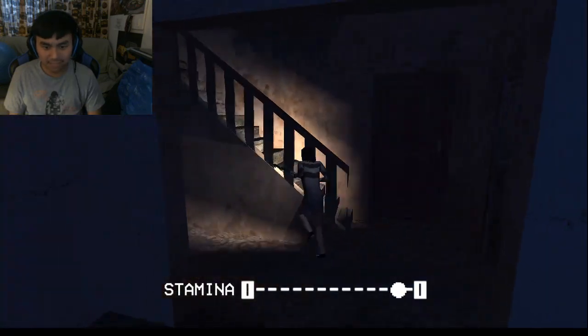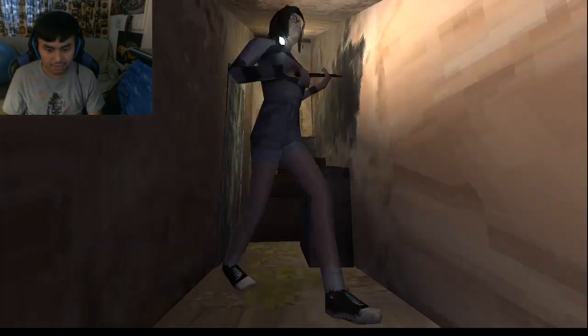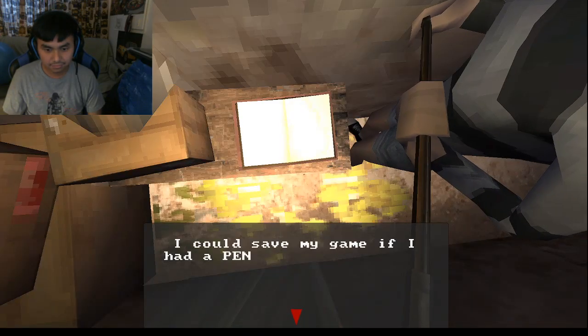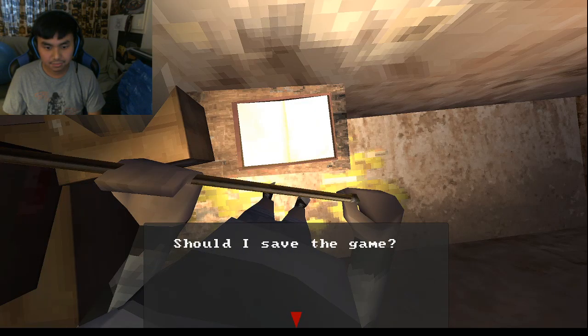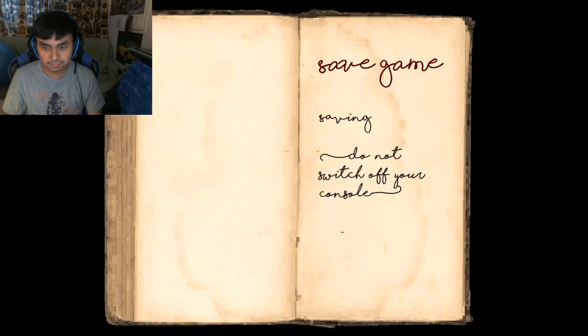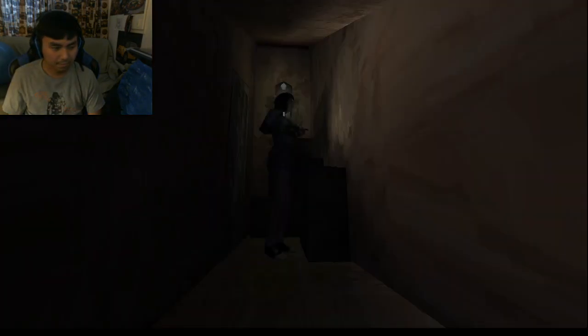Alright, first off, I'm just gonna save, just in case I die so I don't have to do all that stupid stuff again. Let's just save. Alright, let's go upstairs then.